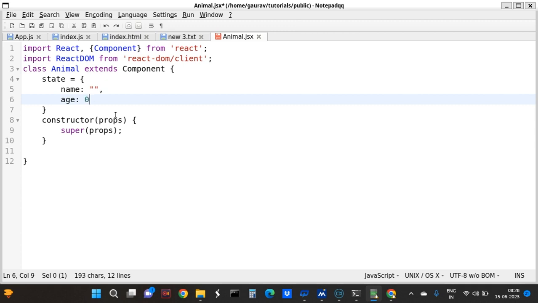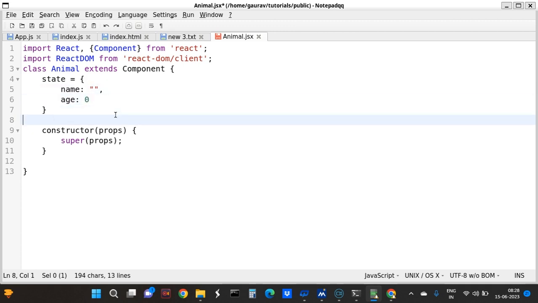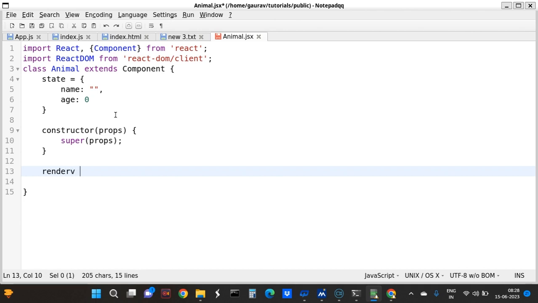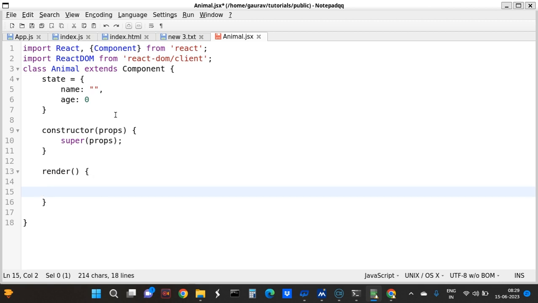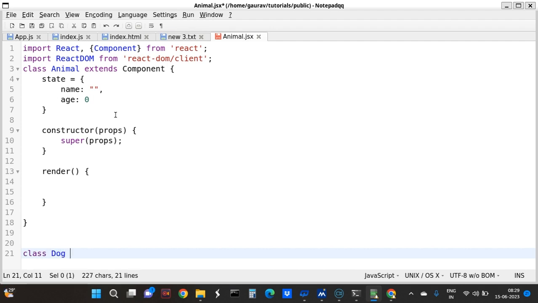This was the state. So now I will write the render function, and now I will define a dog class which extends the animal.